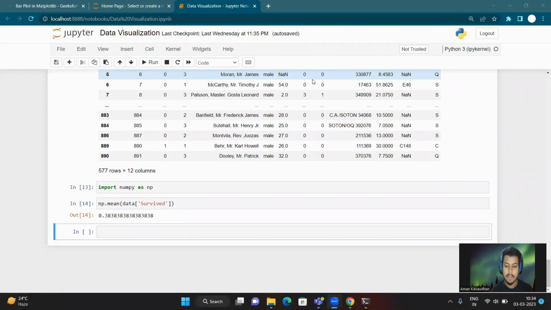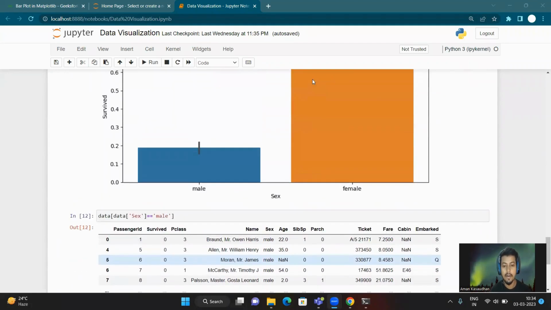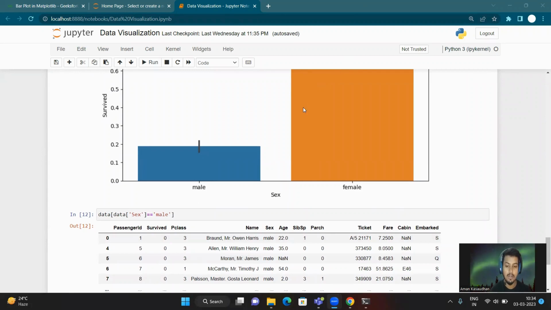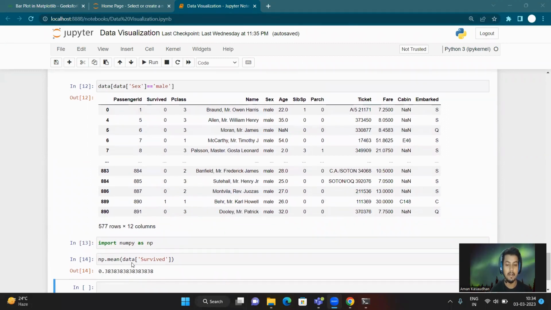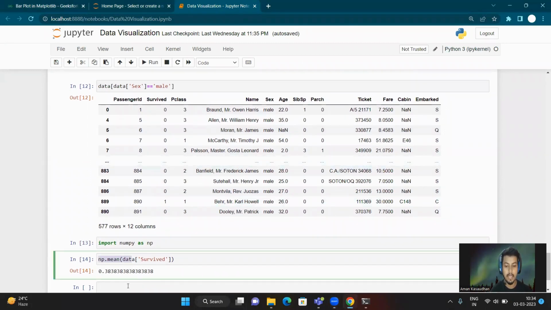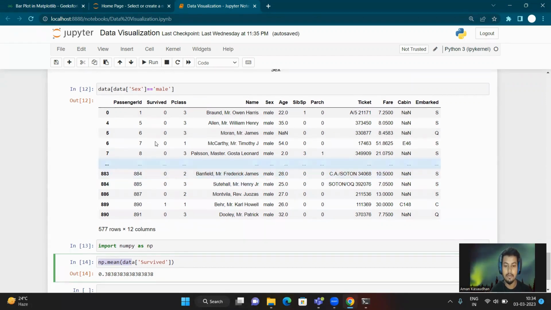Yeah. Now we are getting 0.38 as a value. As we can see, we were expecting the values around 0.18. Now, why is it coming 0.38? Because the mean value that we are taking is not just for the male. It includes male and female. As you can see, we have applied the survived column and we are taking the mean of it. That's all we are doing. Now what we have to do here is filter it with the male. After that, we have to take the mean of it.